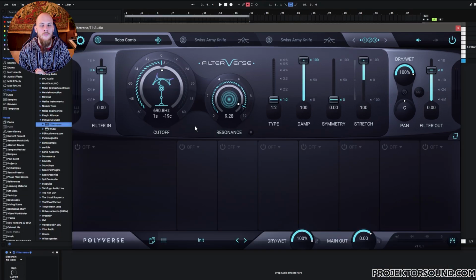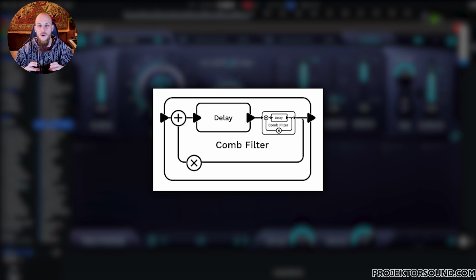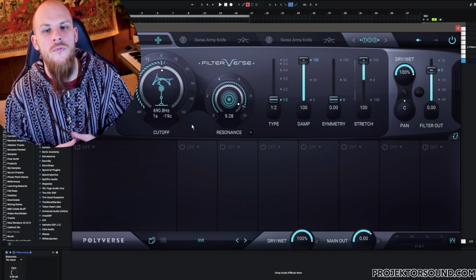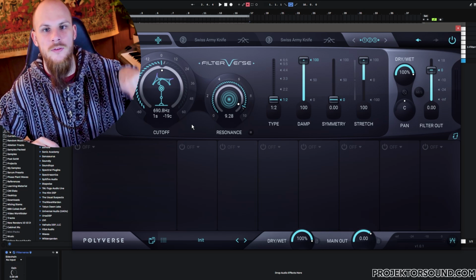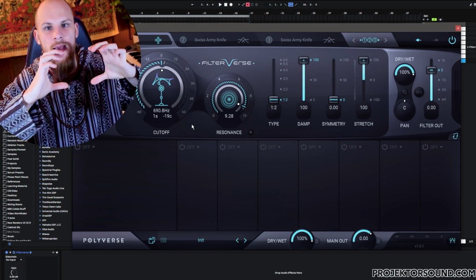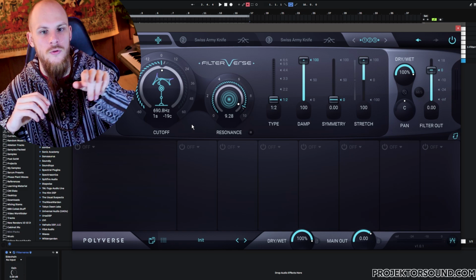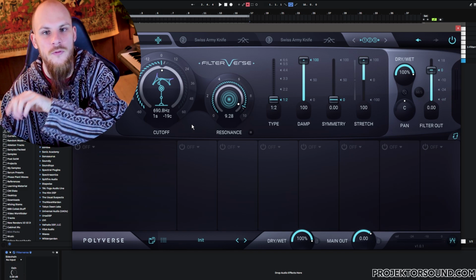Next up is RoboComp, which gets its name from the robotic sounds that it can reproduce. And just like the fractalize, what we saw with the nested phasers, what you can also have is nested comb filters. In this case though, it isn't nested in the frequency spectrum, but it's actually emulating nesting in the actual electronic scheme of these kind of filters. The way that comb filters are traditionally implemented is that you have a delay unit and then it feeds back into itself. But what you can also do is have a delay unit and then another comb filter. So you essentially have multiple different comb filters inside of each other.